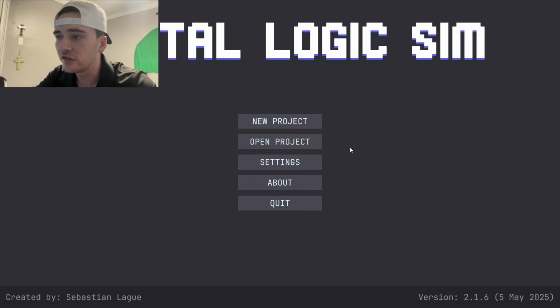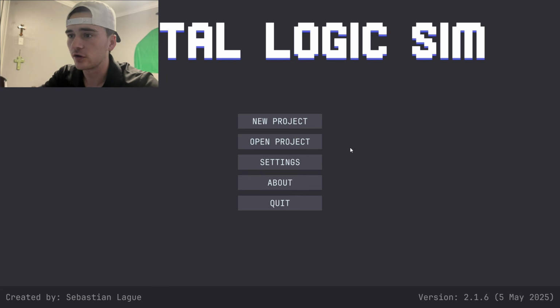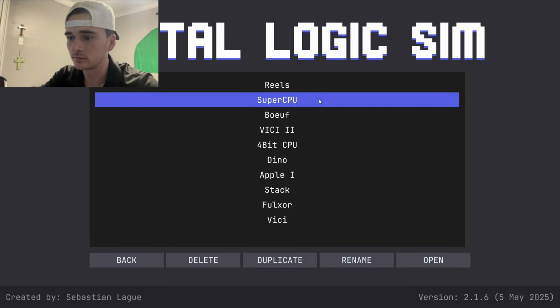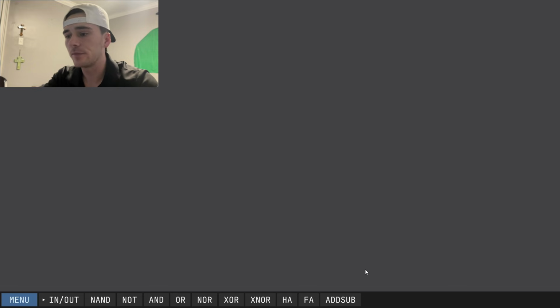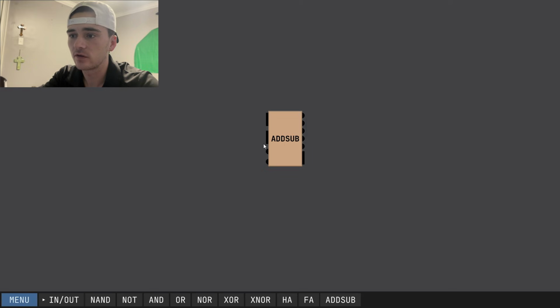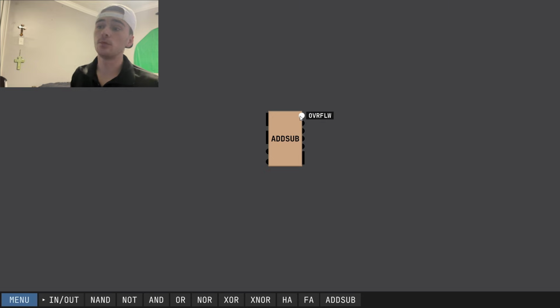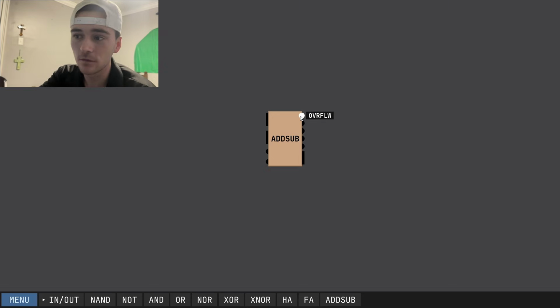Okay, so we're back in the simulation on this part 2 of making a super 8-bit computer. So we're going to go into it. And let's recap a little bit about what we have. So all we have is this 8-bit adder and subtractor, and that's really all we can do. But we did give it some cool output stuff that we can use. So we can overflow. Is it 0? Is it -1? Is A greater than B? Is A less than B?